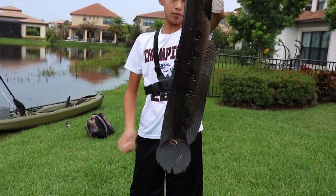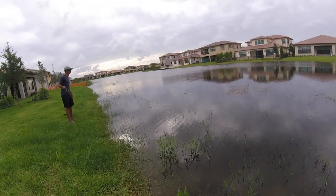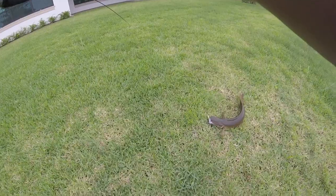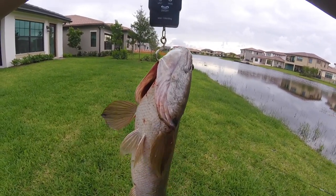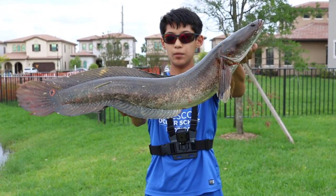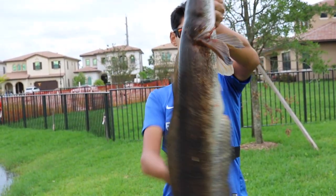Pretty ugly one — he's like dark brown, but yeah, let's get a release. All right, solid five pounder. That's actually a really big one — look how fat it is! All right guys, solid almost a nine pounder — eight point seven six. Here's the snake — my scale said eight. That's a toad, look how fat it is. It's so fat. All the fish here are super fat. Another giant snake — we got the double up too.